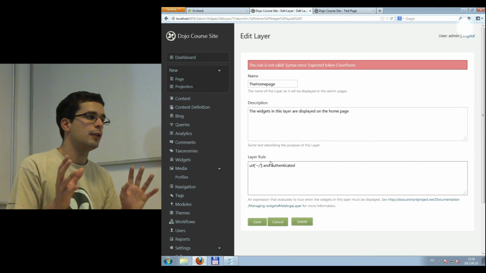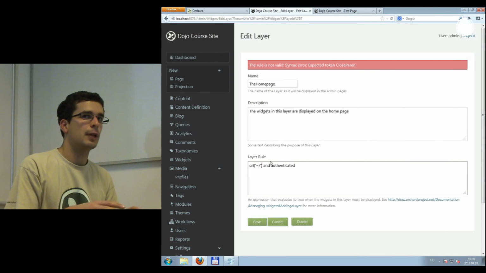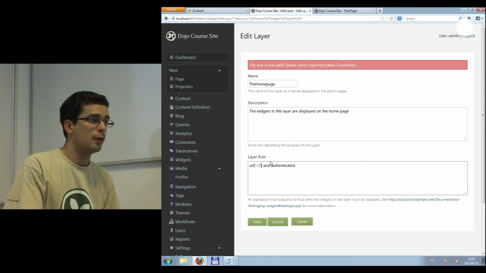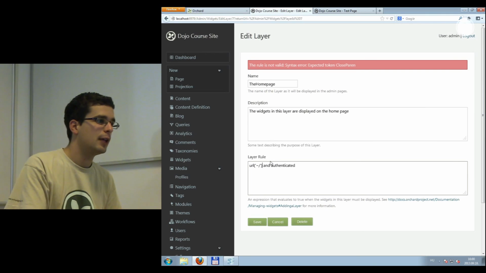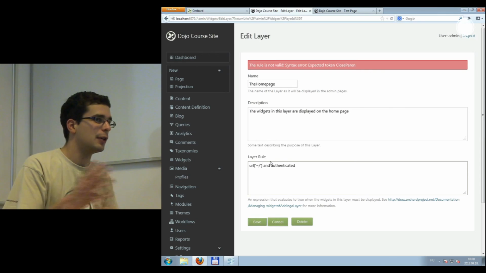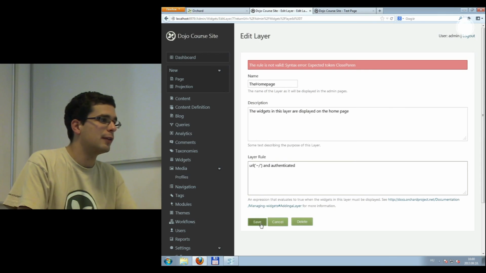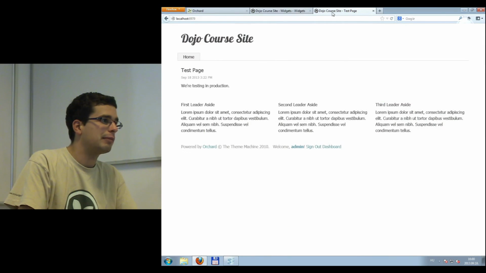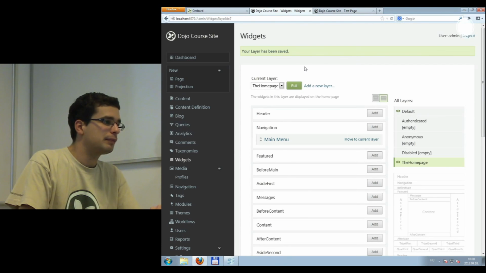If you use this expression solely in one expression, you don't have to use parentheses. But if you use multiple URL expressions, you have to use parentheses. Now it looks like even if you use it together with authenticated, you have to use parentheses. So yeah, this now works.